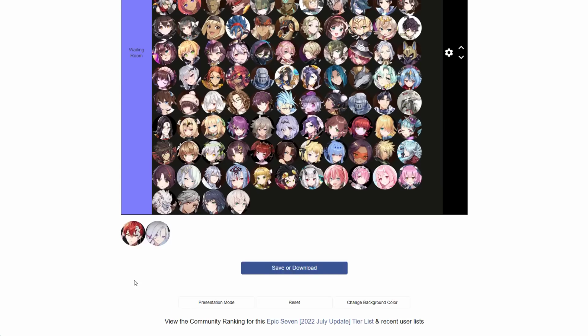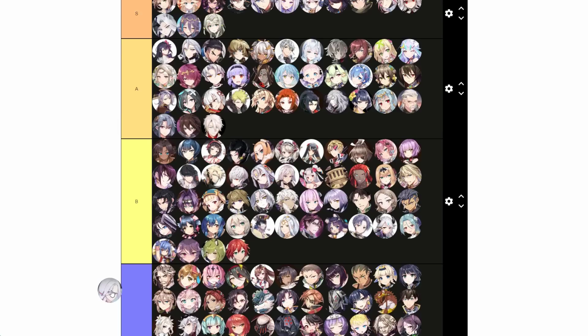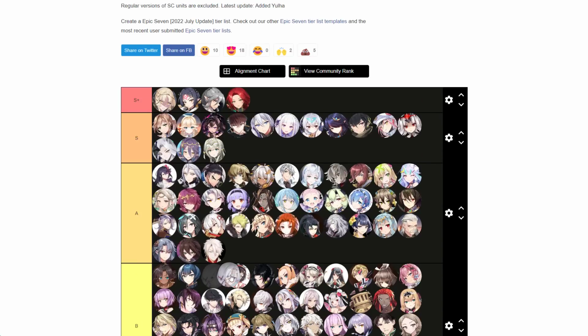Okay, cool. And then we have this piece of crap. Yula, I think you can draft, but she's probably not great. She probably goes up here somewhere. Don't have a ton of experience with her, but just from what I've seen, occasionally she is draftable, but it is a pretty niche thing.